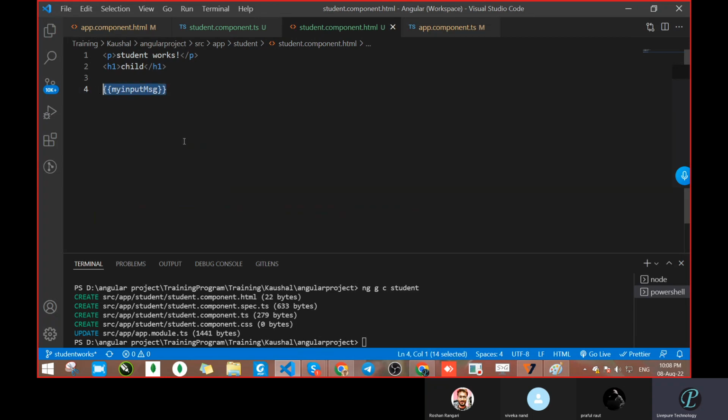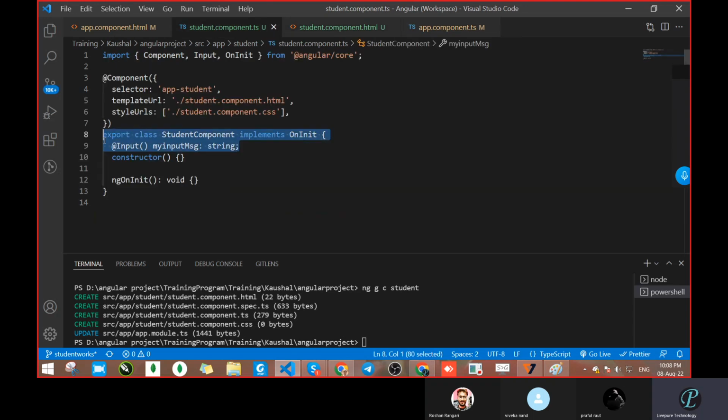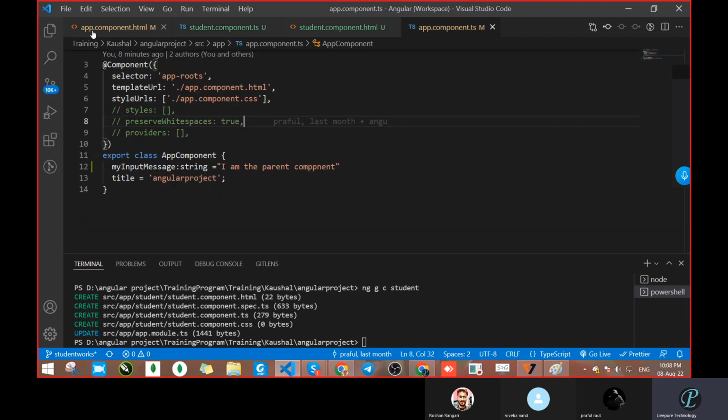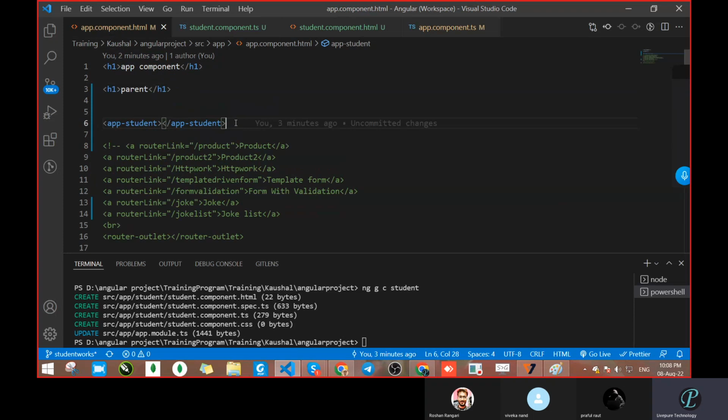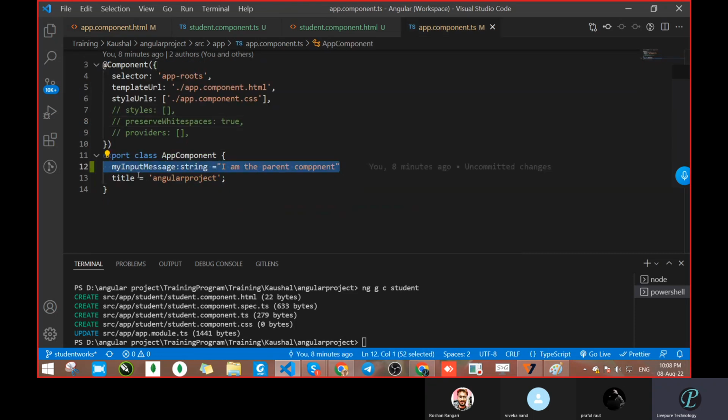We had written, on the student component, one Input decorator, the @Input. But just imagine if we had written this @Input, had we passed any data via this message, had we made any connection? You can observe from the app component that we had not made anything. We had taken that selector and passed it here, but how will that data, which is available on our TypeScript page, this message, get transferred, because we are not doing anything?